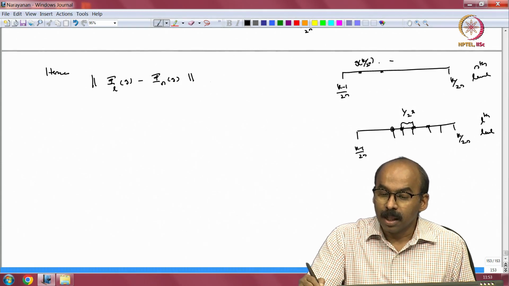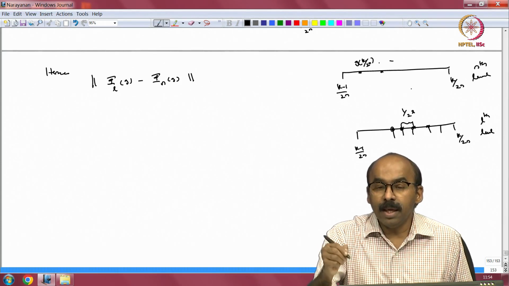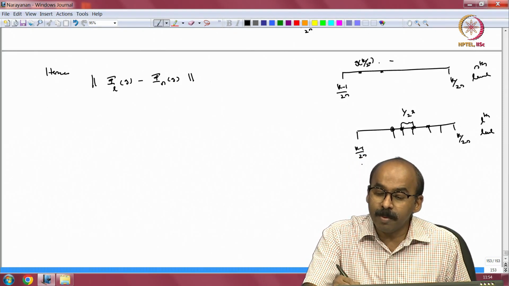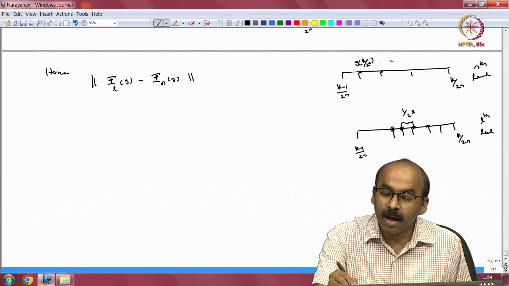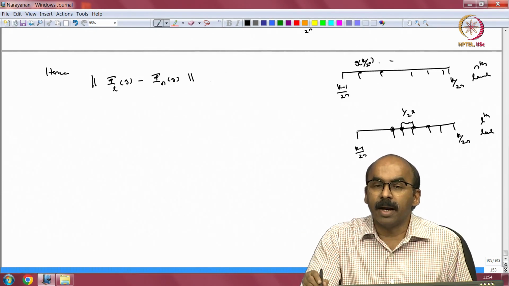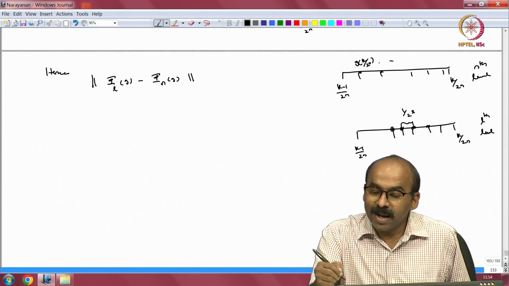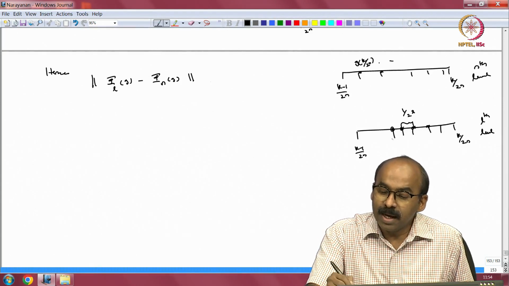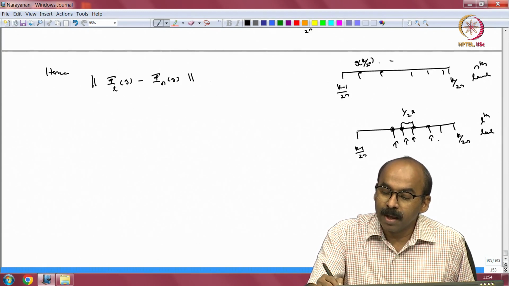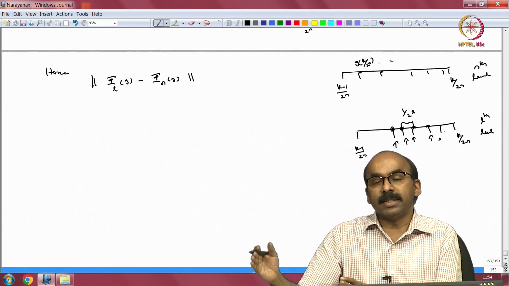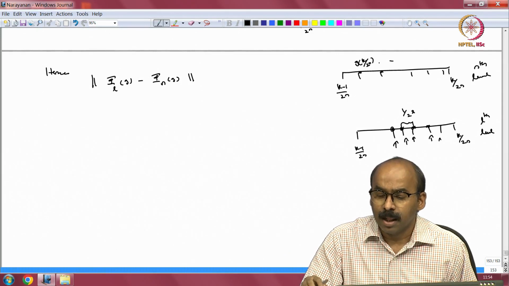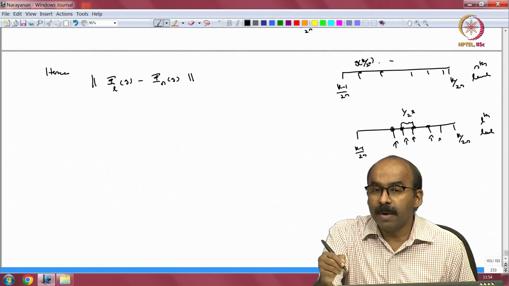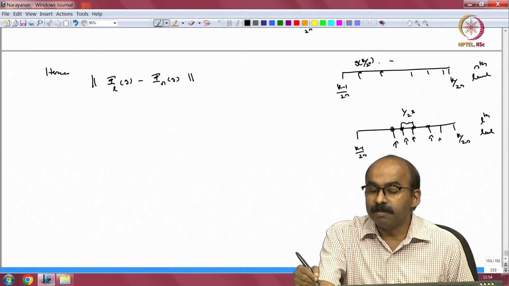Okay. But the E of some endpoint minus E of the other endpoint, they are going to be the same, right, because I am going to use the same subdivision, right. So, what do I get? I get G at k by 2 to the n minus G at these points, right, times E minus E at certain endpoints.